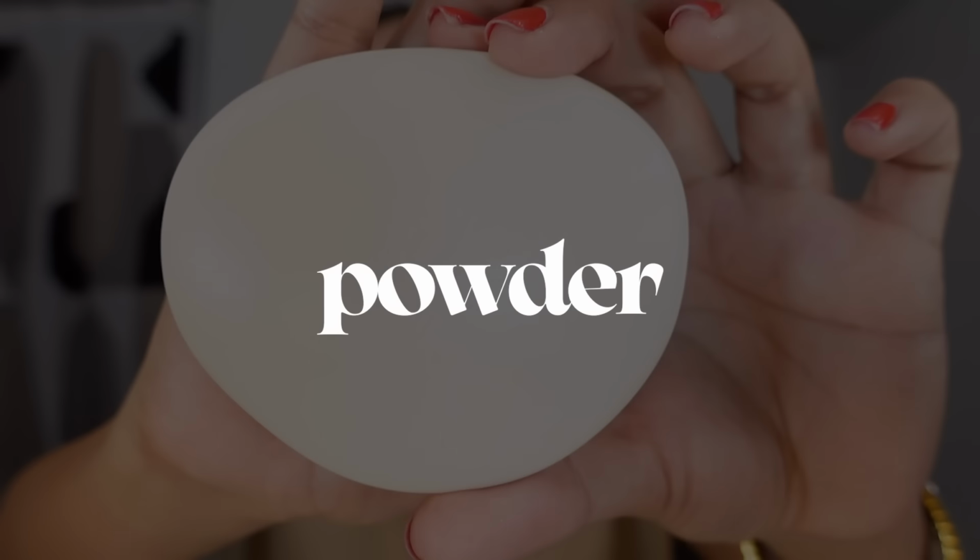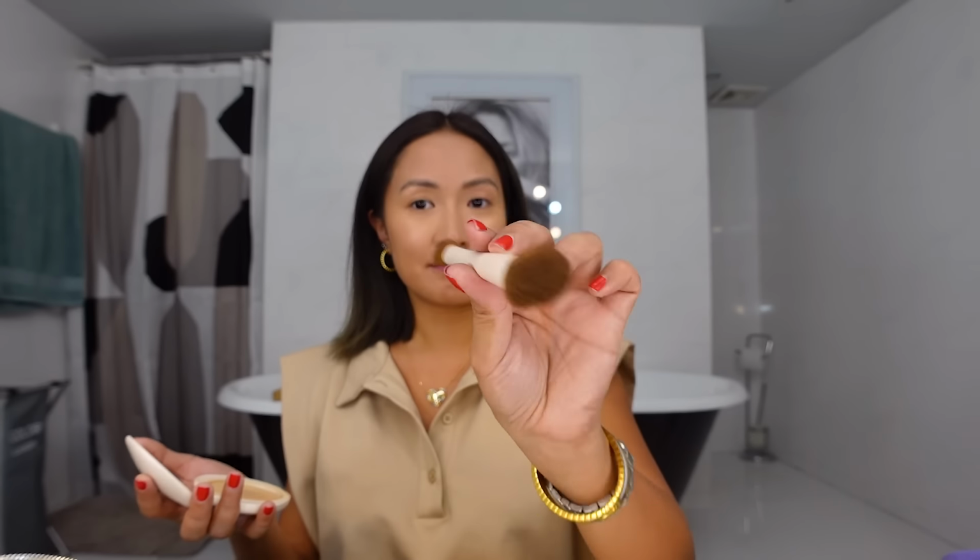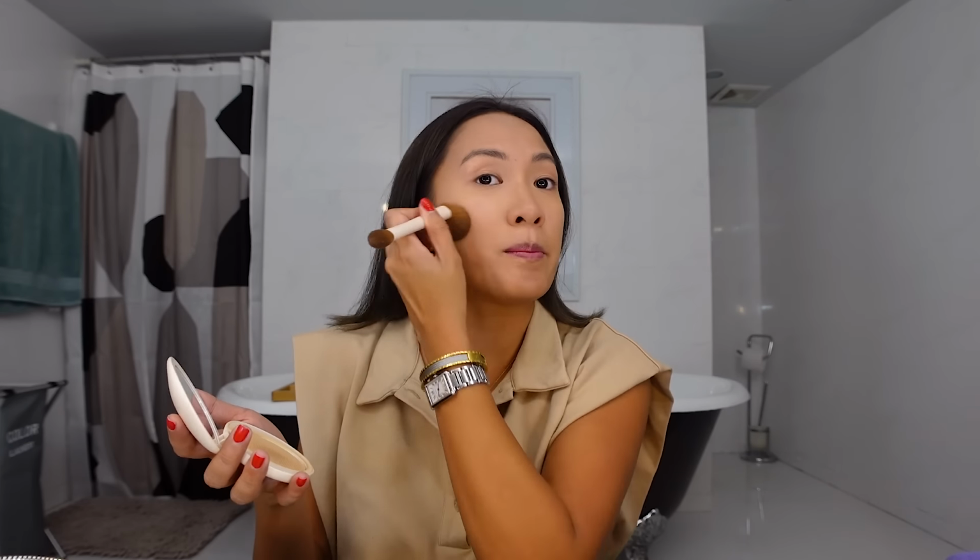So this is from Sunny's Face Skin So Good Powder in shade Cassava. Also using their brush. Up to you if you want to put the skin tint and powder combo. I like doing it because I feel like my makeup really stays in place. But if you want to skip the powder or go straight to the powder and skip the foundation, okay lang din naman. Depends also on your skin if it's like oily or dry.